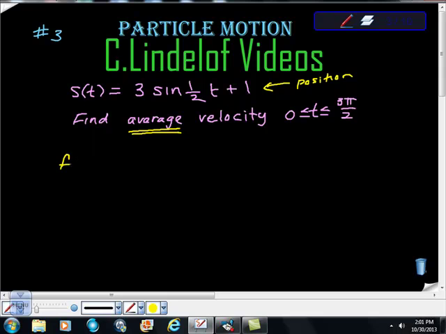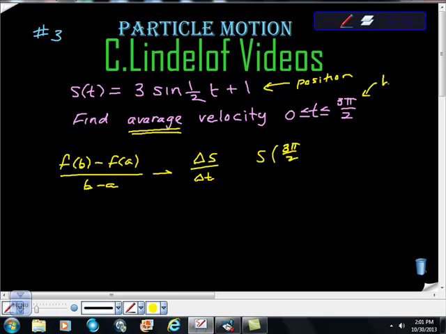So we're going to use the average rate of change function, so we're going to have f(b) minus f(a) over b minus a, which translates for us into the change in s over the change of t. So that's all we're going to do here. We're going to take s of 3π/2, that's our b value. Our second value is b. This is our first value is a, minus s(0) over 3π/2 minus 0.